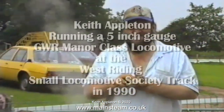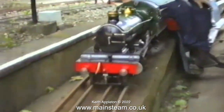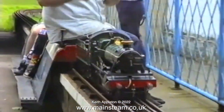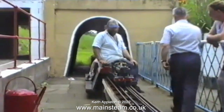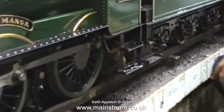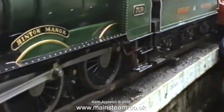Here's a clip from a long time ago — I think I was around 35 years old, back when my beard was not gray. It was at this time that I discovered the importance of correct suspension. This was a five-inch gauge Mana class locomotive that I rebuilt many years ago. As you can hear, the beats are very even and the wheels are not slipping on the track. However, this was not the case when I first rebuilt it — it had working leaf springs and it really took a lot of messing about to get it to run right.